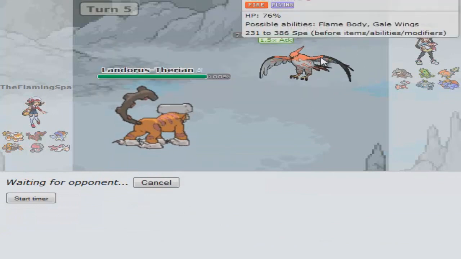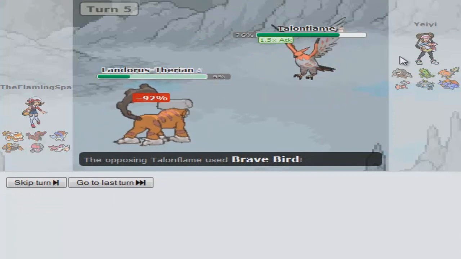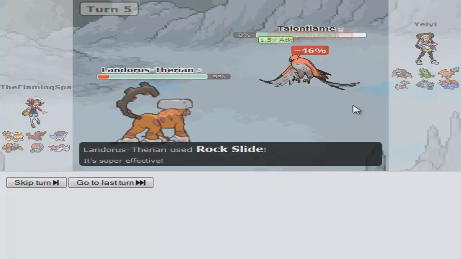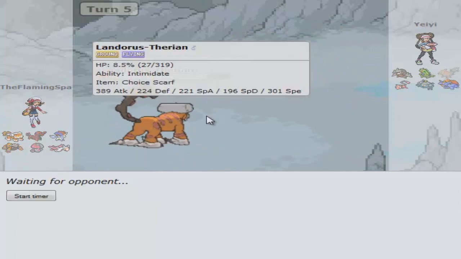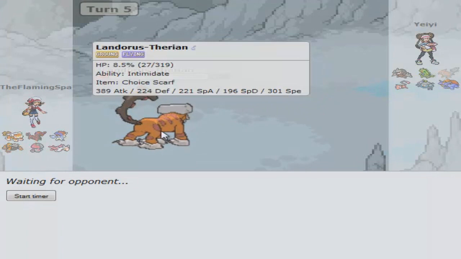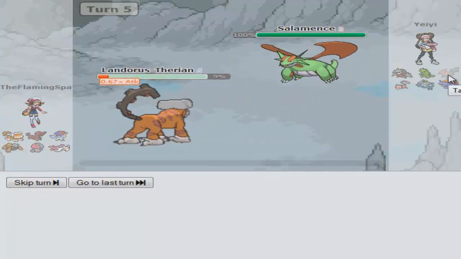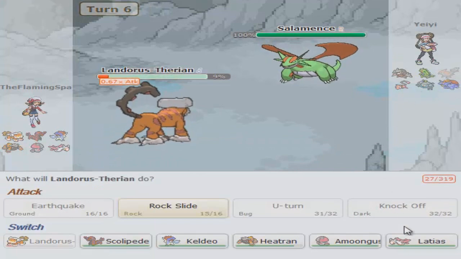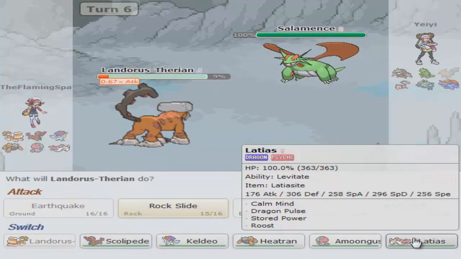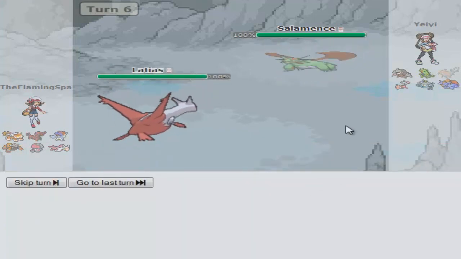Let's see if I can take a +1 Brave Bird. It's gonna hurt. We haven't seen... oh, goodness. Oh, goodness. The damage. Phew. The Intimidate did come in handy. Thank goodness. But it's so little damage that... oh, here we go. Here we go again. Yeah. This is gonna be another one of those times.